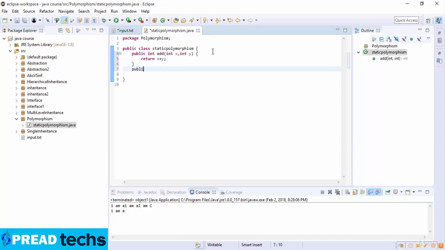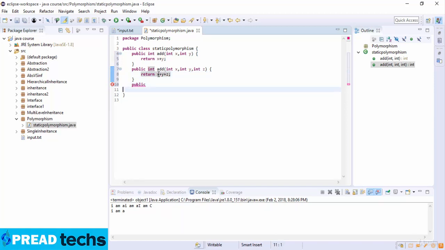Now here I write public int add, then int x, int y, and int z. This is our method number 2, and here I need to return x plus y plus z.